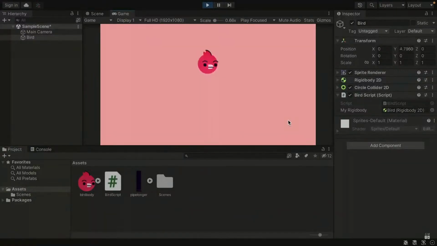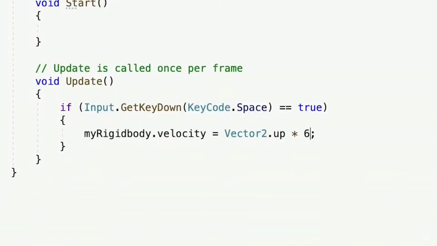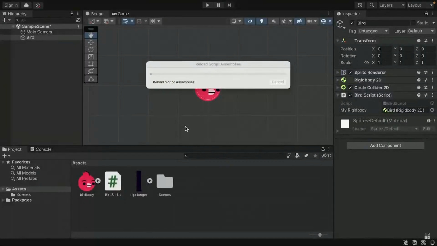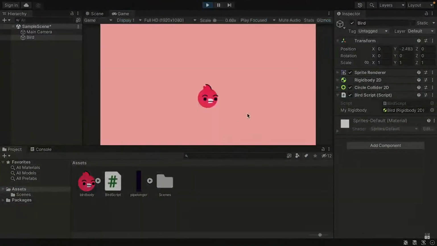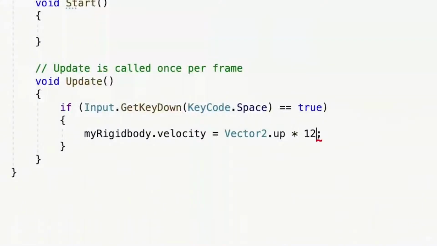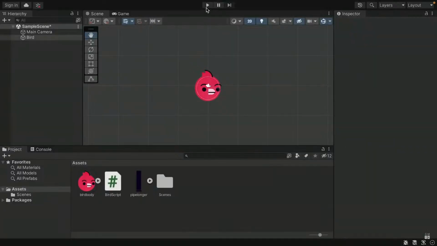We have now created a character and made it react to input. This is a video game. Hooray! However, it feels like trash. The flap isn't right and it doesn't feel like the original iPhone game. So we could change this number, save, open Unity, run the game, not quite right, stop, change the number, save, but that's slow and dumb.